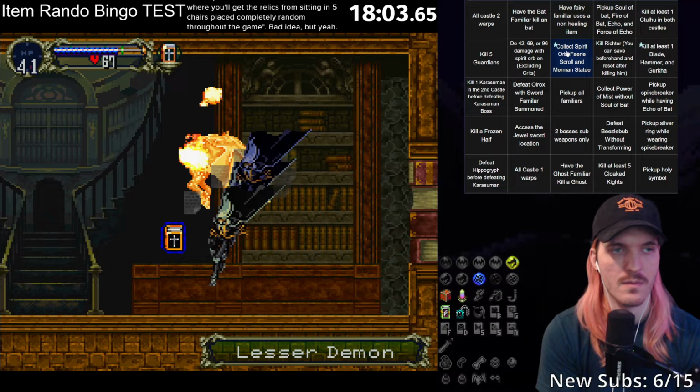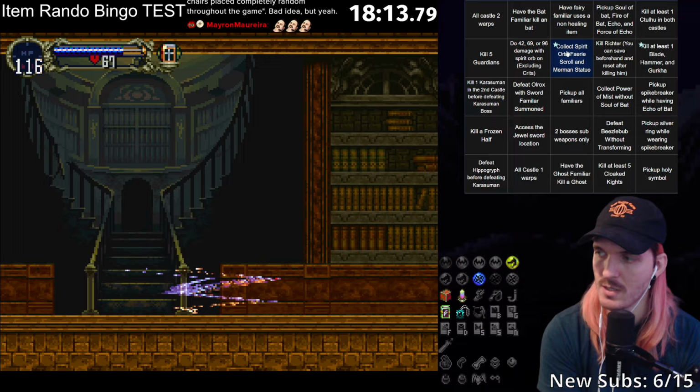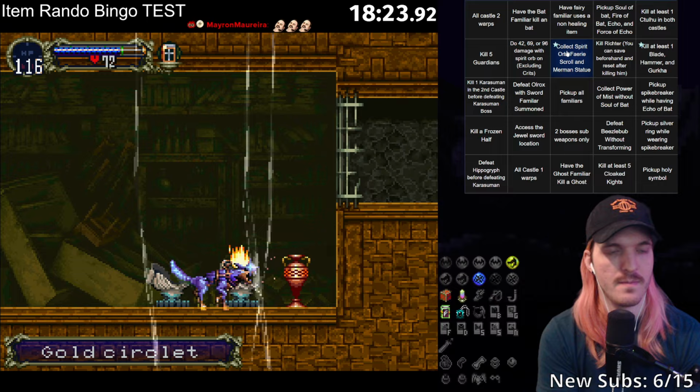Lesser Demon might have been viable sub-weapons only, if I had the dagger sub-weapons, actually. I think I'm ready to start killing some bosses sub-weapons only if I get the daggers. So I need to start looking for them. Like Karasamon, I can definitely do sub weapons only very easily. It's very time consuming though. Alrighty.